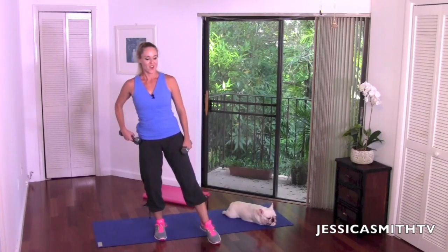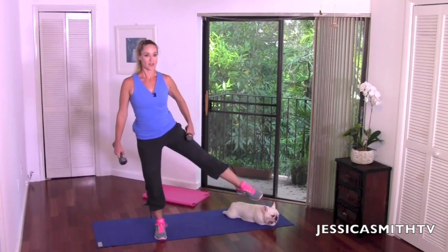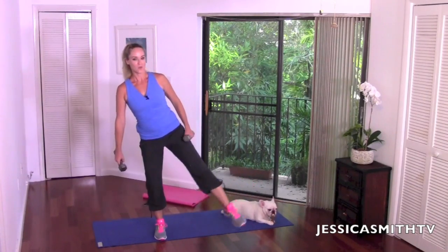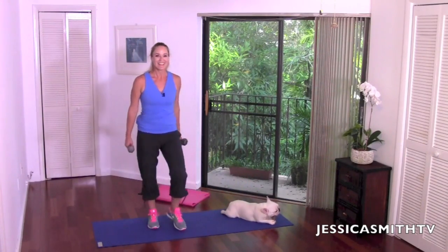Good. Hold on to it. We have 3 more. Try to keep that upper body steady. 2. Good, 1 more front to back, 1 more back to front. Woo, standing leg. Okay, shake it out. Let's get ready for the other side.